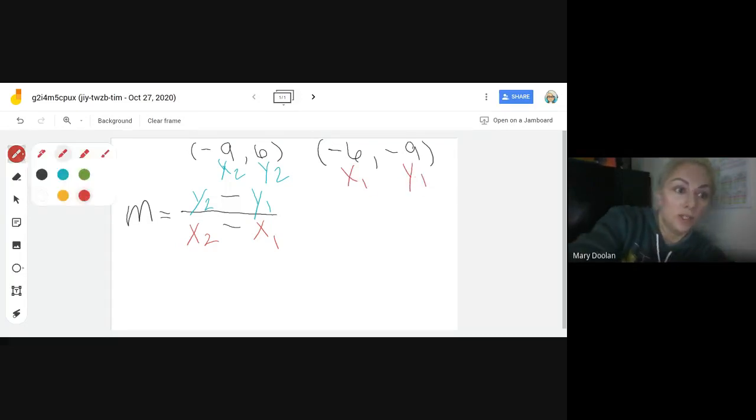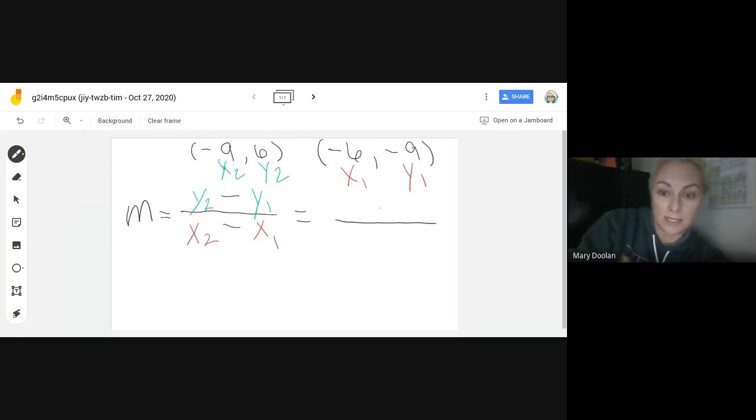All right. So once you have identified what you're plugging in, sometimes it's helpful to put in your subtraction signs before you plug in your values, because it's really easy to make a mistake when you're substituting in negatives and forget about your subtraction sign or forget about the negative. So it helps to put the subtraction signs in first.